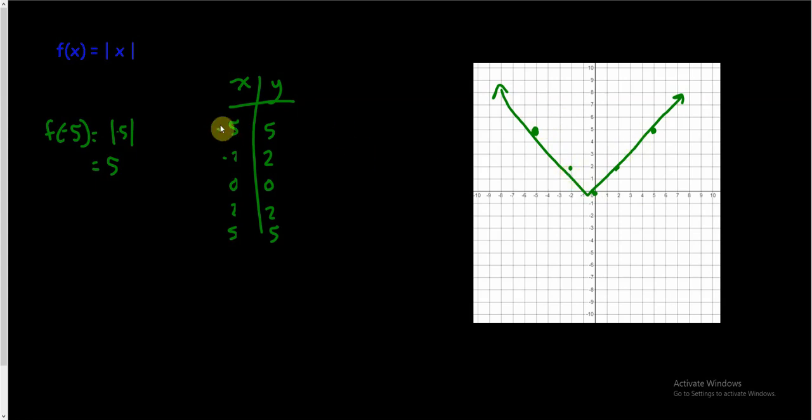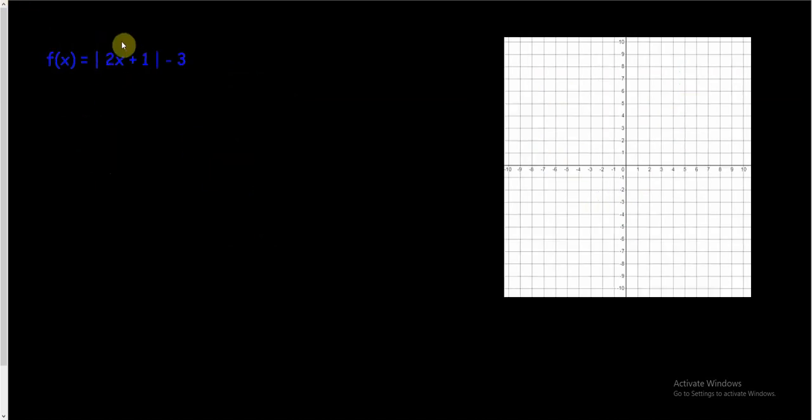It's not always that easy. On a parent function like this, it's 0, 0. That's really simple. But on the next example, this has been slid around a bit. This is going to be steeper or less steep. It's going to be moved over, not from 0, 0. So what we have to do is play with it. You will learn ways of finding the vertex in 111. For us, we're just going to grab some numbers and try some different things. I might put down a lot of numbers, and I may not use all of these, but put down some numbers and we'll try some.